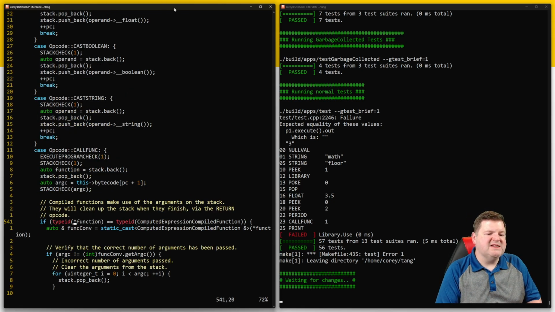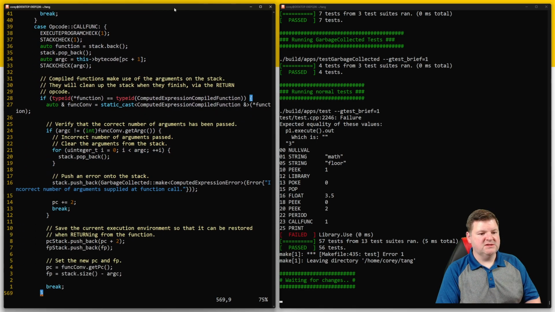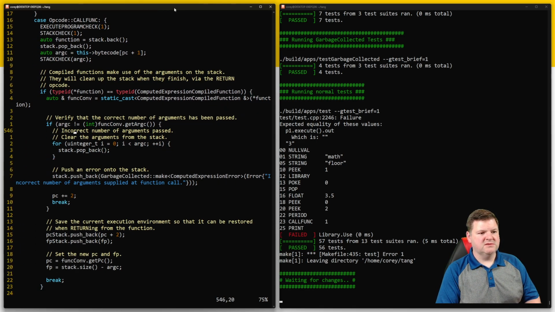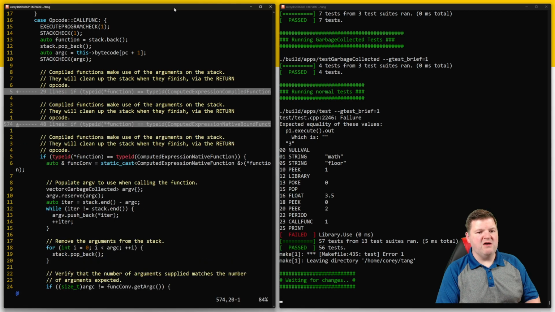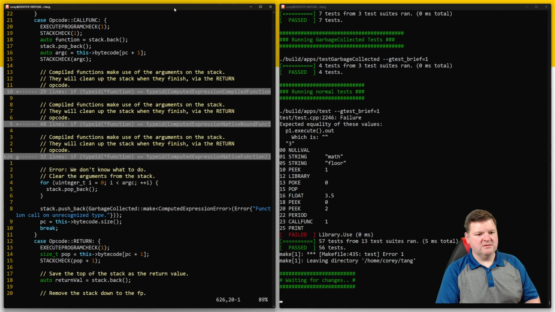If the type ID is ComputedExpression compiled function, if it is ComputedExpression bound function, native function, wait, it should be there.